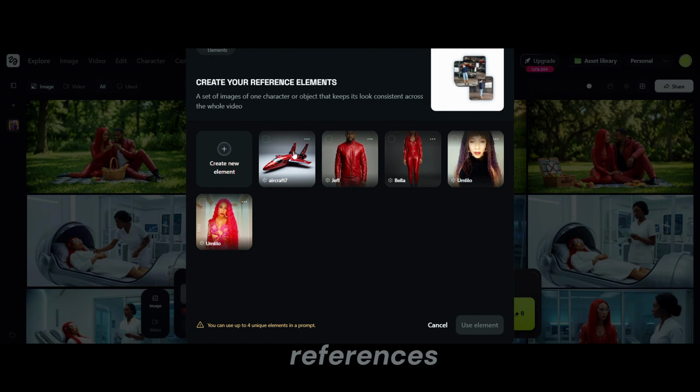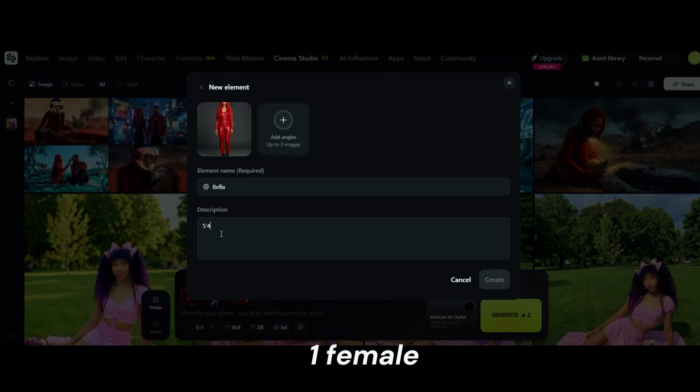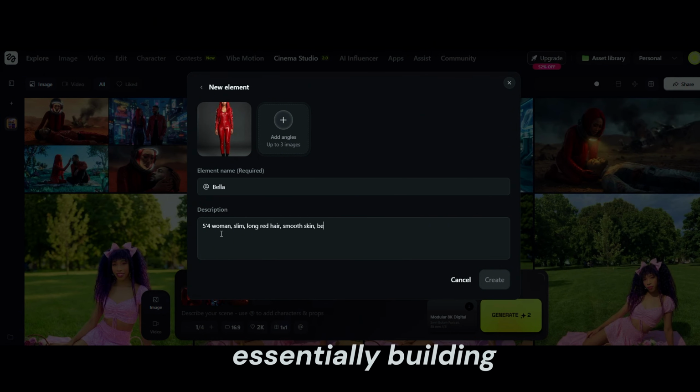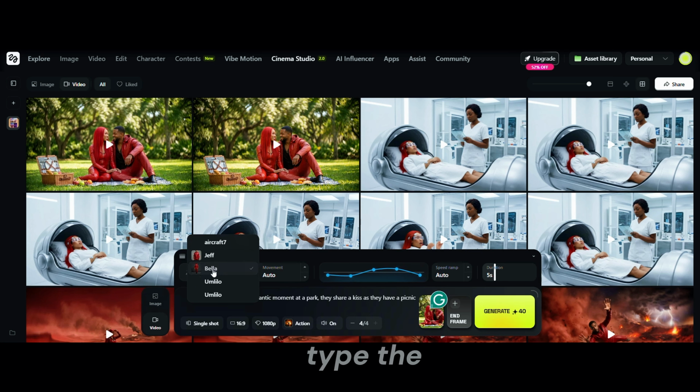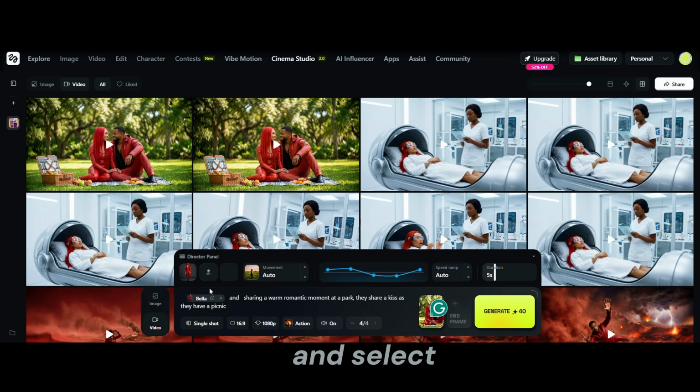per element as references. So I create element 1, female pilot, element 2, male pilot, element 3, metallic red aircraft. I upload the 4 strongest reference images for each. This is essentially building your cast and your props library. Now here's the magic part. When I go back to my prompt, I simply type the @ symbol and select the element I want to insert.